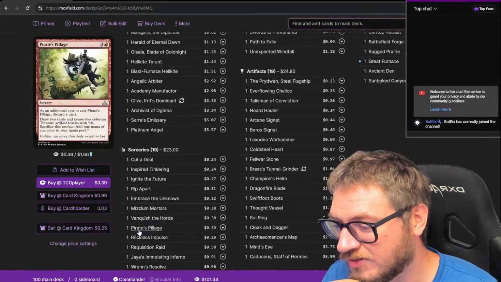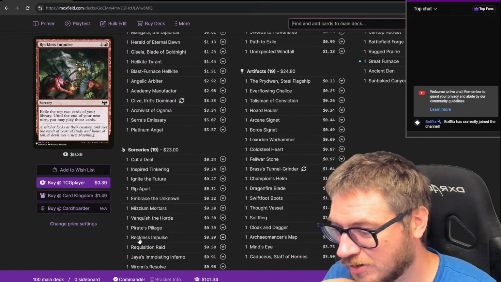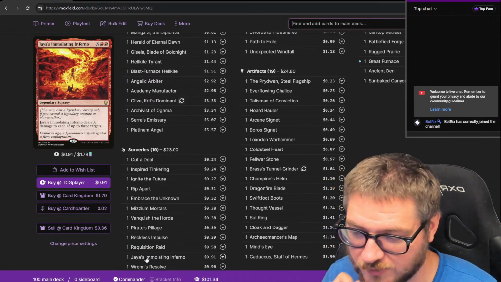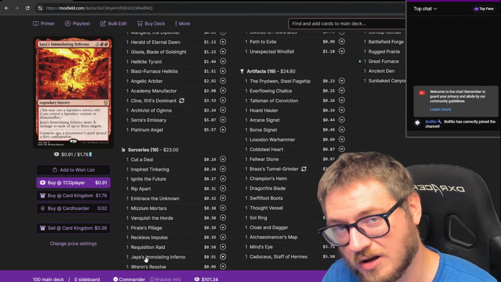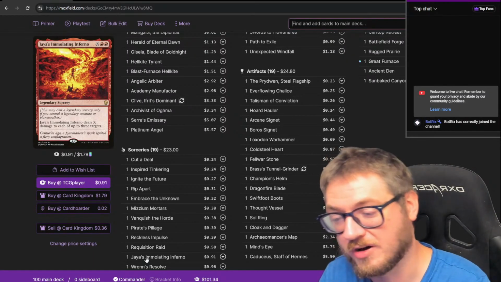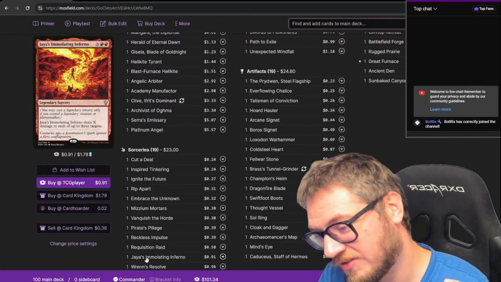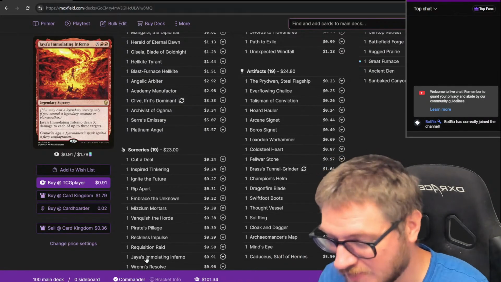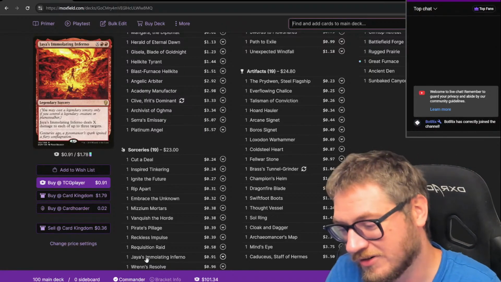Some just quality of life stuff. Pirate's Pillage is nice. We make treasure tokens, draw 2 cards. Jaya's Immolating Inferno, this is a win condition. If we have a legendary creature or planeswalker, we could sink X into this. The artifact count with Sami in play will actually reduce the cost. So, say we have 20 artifacts and we say X is 20, we only have to pay 2 red, and X counts for 20. And we only invest 2 red. It's a win condition.